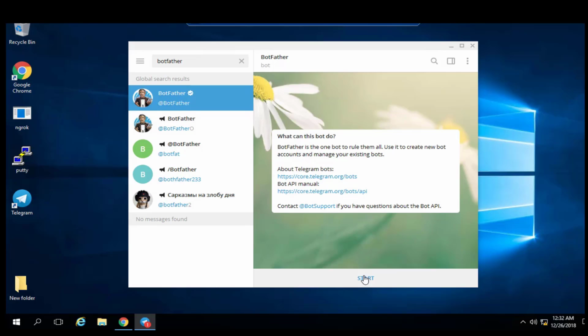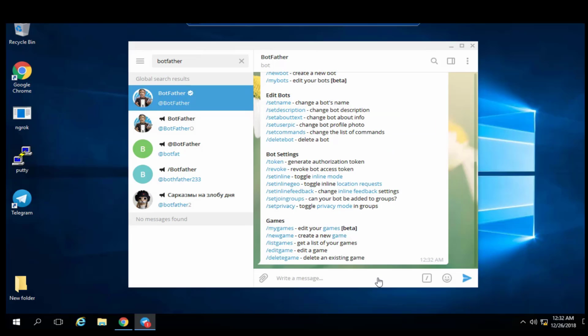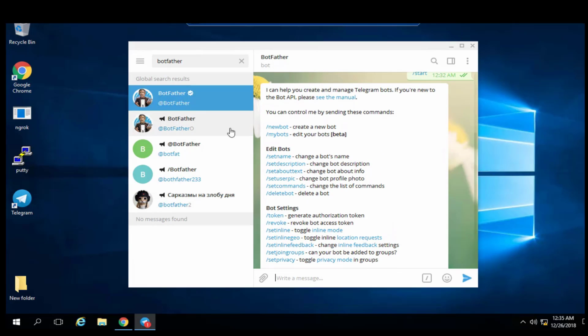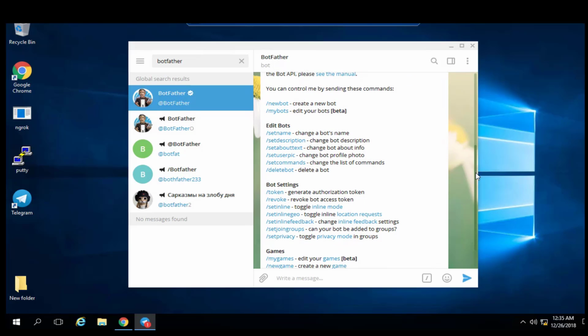Now we start. We click on the start button. Now we see a lot of commands here. BotFather can help you create and manage Telegram bots. If you are new to the bot API, you can read here, but now I will explain it for you.